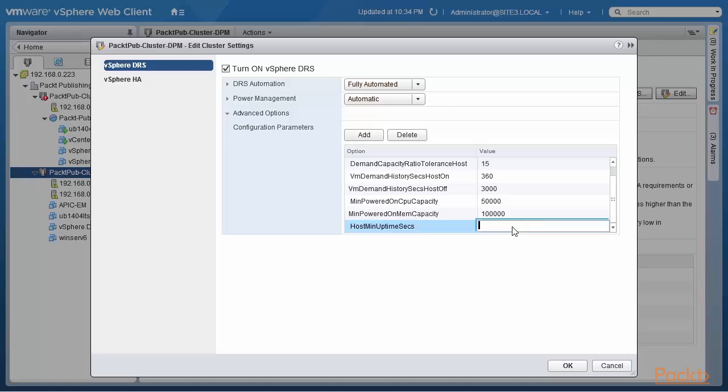So again, it's a way of making sure that DPM doesn't power on and power off things too quickly. The default I believe is 600 seconds or so. Let's assume it's 600. So that's another parameter that can be used.